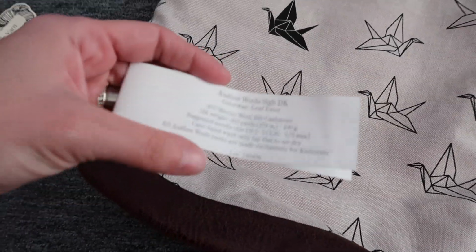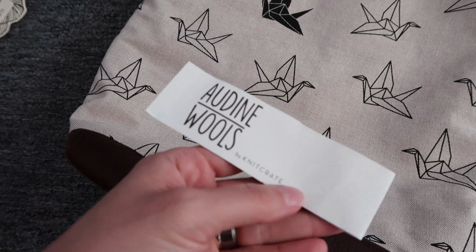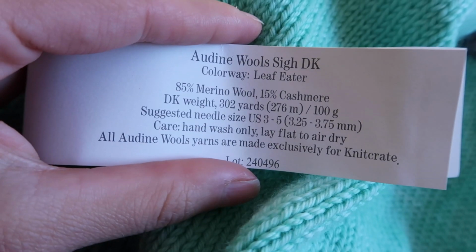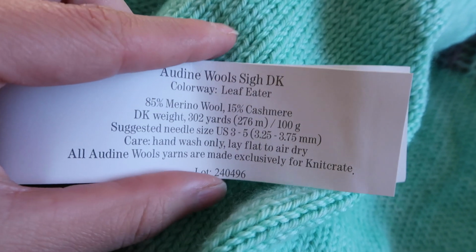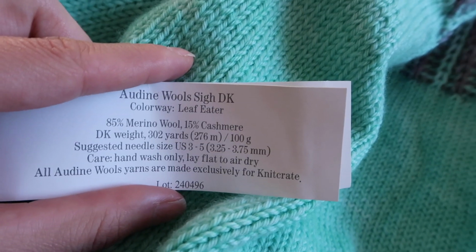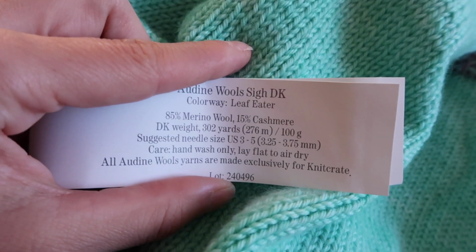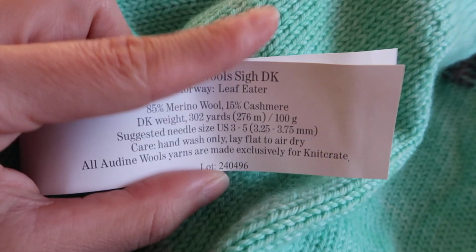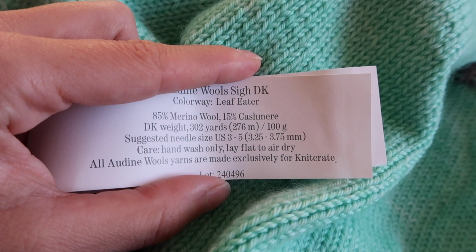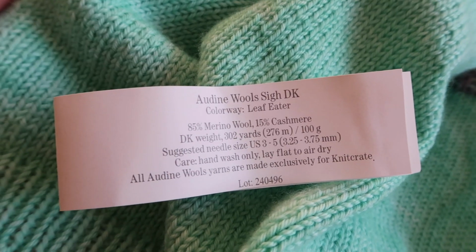But the sweater that I'm knitting, it's Knit Crate, as I said, and this is Audine Wools. Audine Wools is a DK weight, 85% merino, 15% cashmere, so it is not superwash. That's why it's butter. We have over here 276 meters. So yeah, oh, it's amazing. It's so amazing.